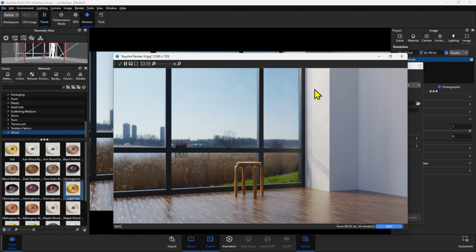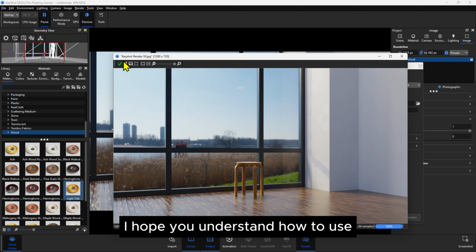Alright, there you go. Now the render is completed. So I hope you understand how to use KeyShot for interior renderings.